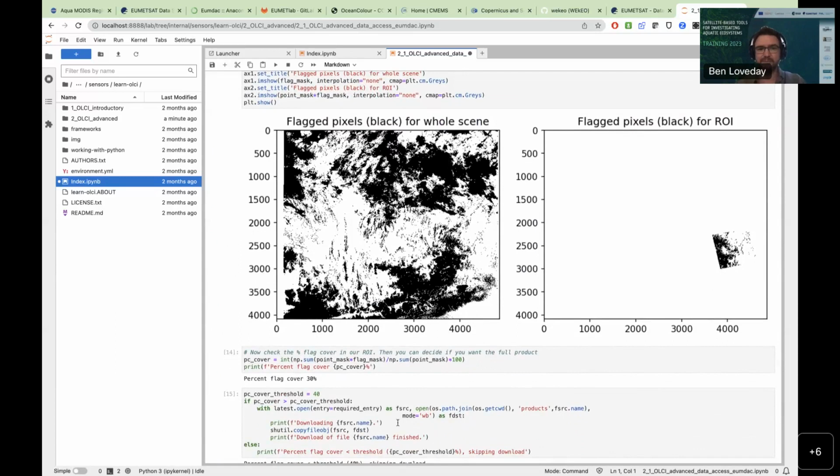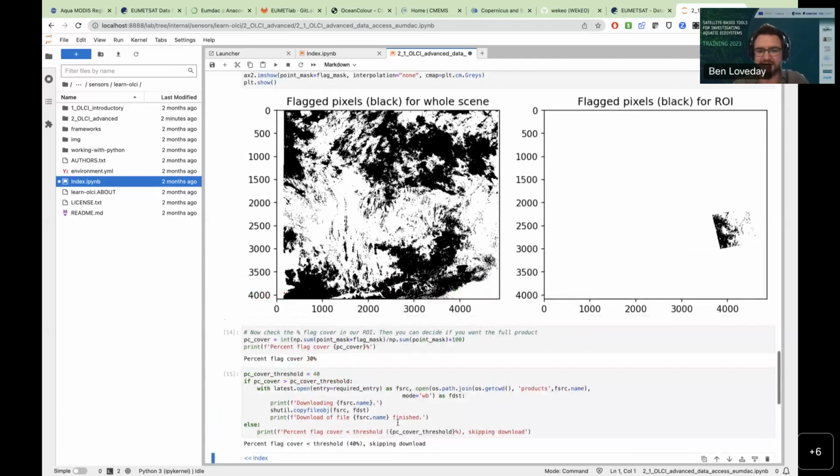But what this will do is let you implement a fairly simple workflow that will only download products over your region if it satisfies a given degree of goodness of data, depending on whatever flag recipe you pass to that product. And this is not for the whole scene, this is just for your area of interest.